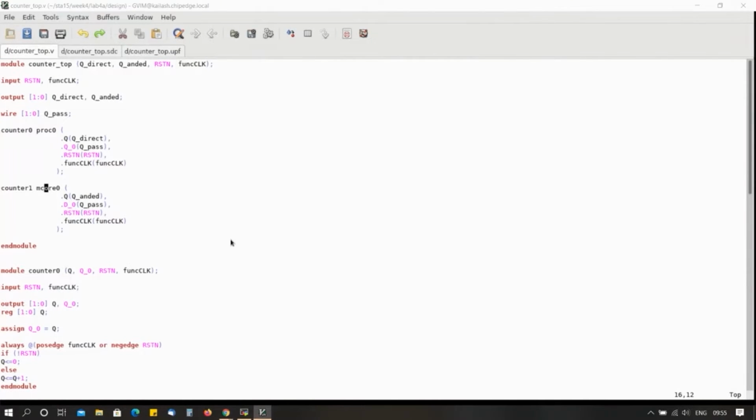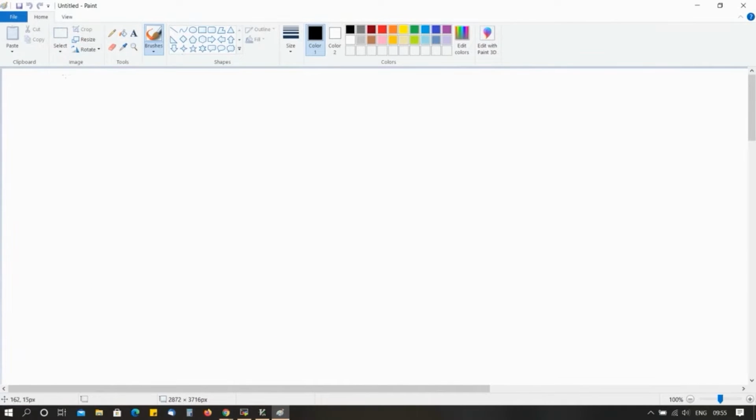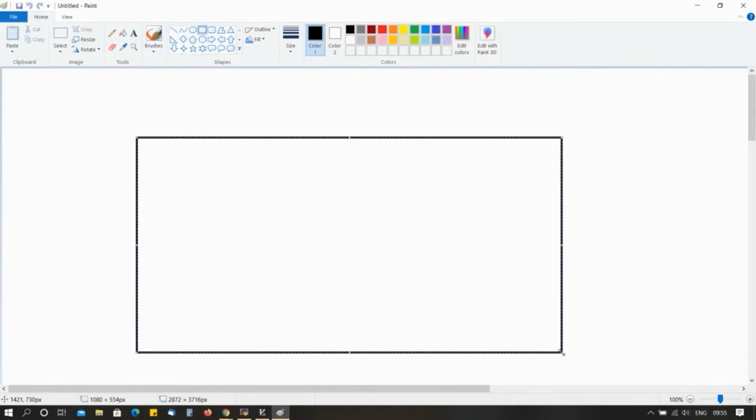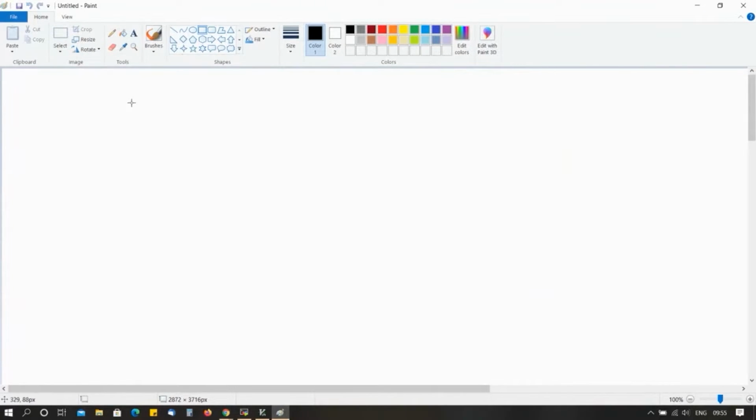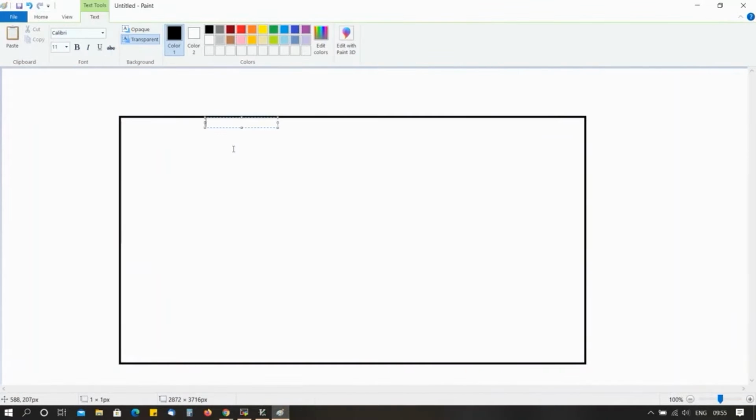For your counter top, I'll just use Paint because it's easy to explain. So this is your counter underscore top.